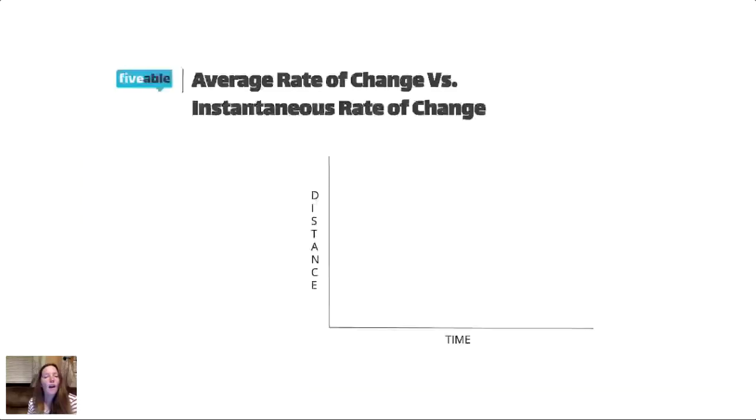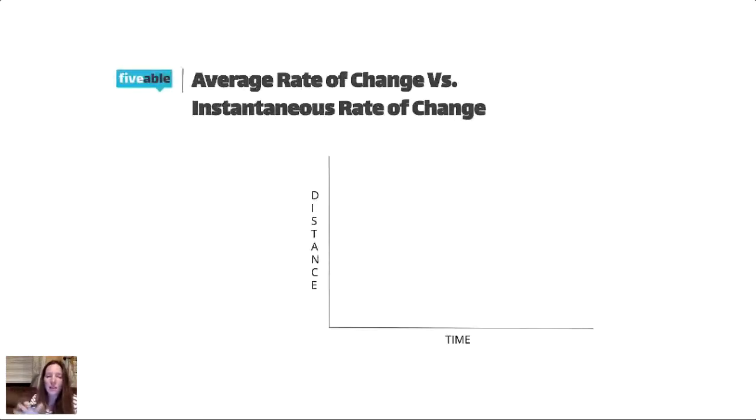All right, so what I want us to do together, if you don't already have something, you might want to have some scrap paper on hand or a notebook so you can do a little bit of work with us. So here's a graph, right? I have distance as my y values and time as my x values. So I want us to draw a quick sketch of what her distance looked like over time.